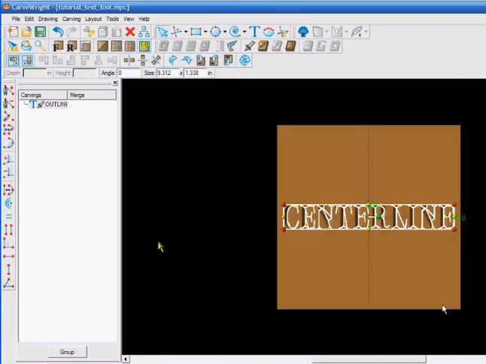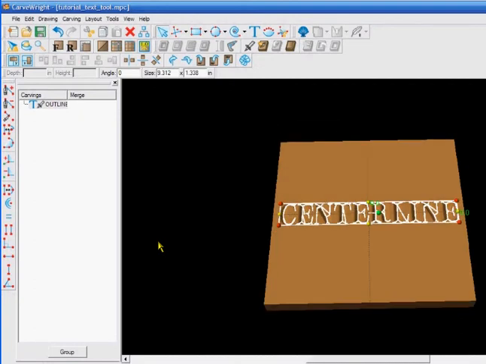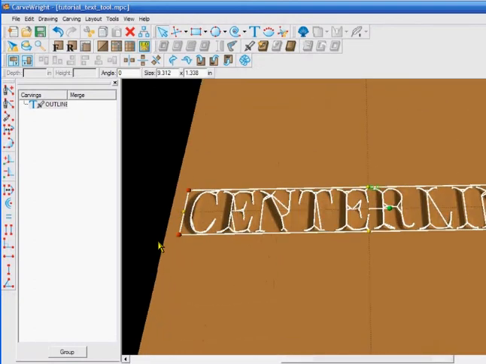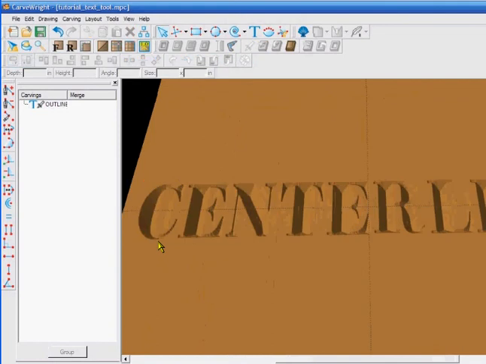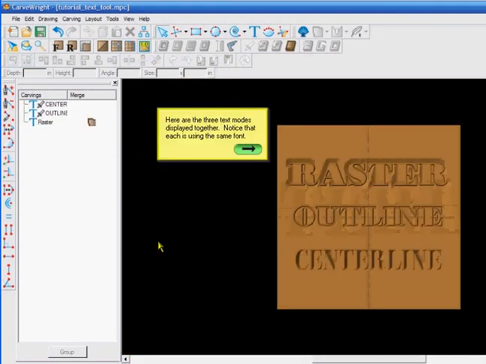And I'm going to click OK. I'm just going to turn the piece so you can see it. That's what the Centerline looks like. Here are the three text modes displayed together. Notice that each is using the same font.